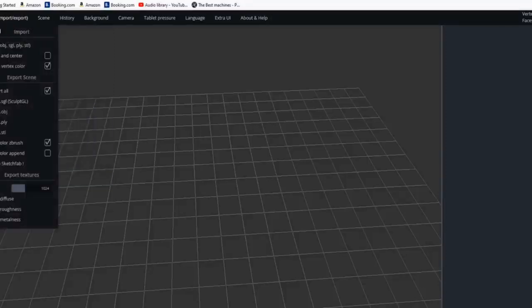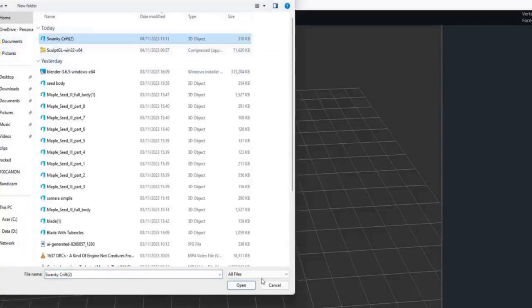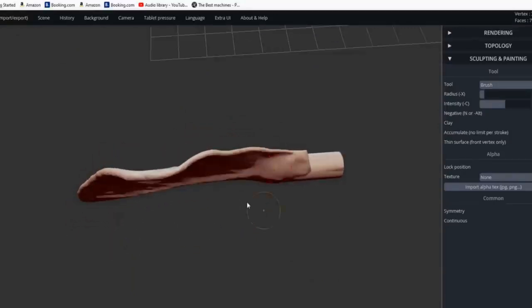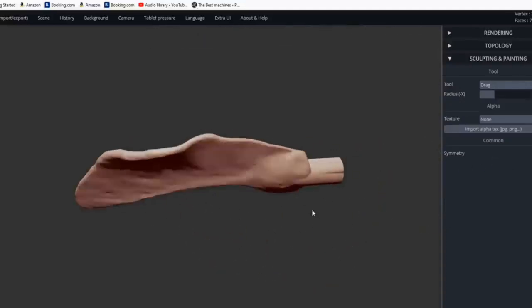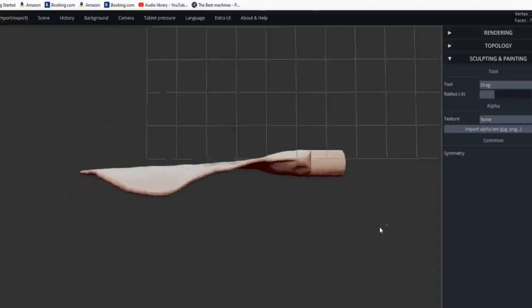We want File Import — you can add OBJ, SGL, PLY, or STL files. Click on that, find your file — I'm loading 'swankycrift2', which is an odd name, but that's the name. And there is our Samara seed — you can see that dip I've been talking about. Over on the left are the sculpting and painting tools. We're going to move this around like a lump of clay. Instead of Brush, which lays things on, we want Drag — hit Drag and we can push it as if pressing with a finger. Go over it and push it out.